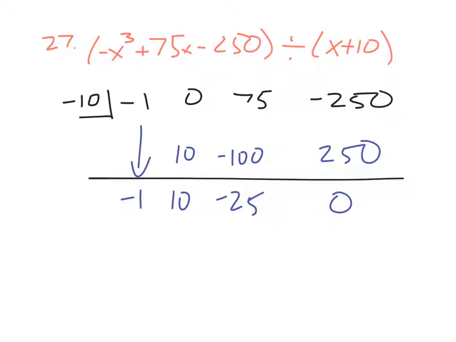So how many people remember what the 0 tells you? It tells you two different things. Well, okay, that's the next thing I'm gonna ask, but what about that 0 at the end? It's what? No remainder, so we do know that x plus 10 is a factor of that. Does anyone remember what the other thing it tells you is? Bring it down from x. Well, no, but with just a 0.